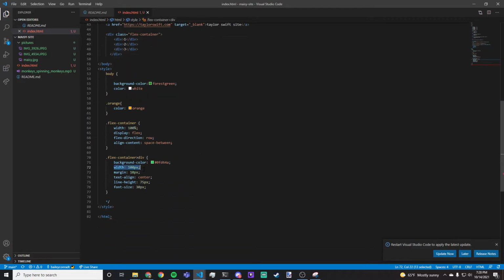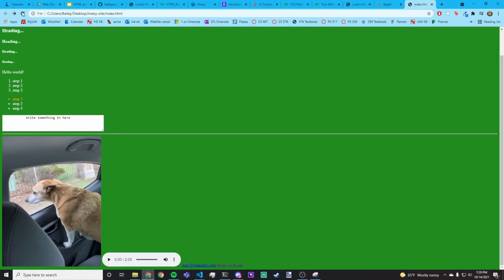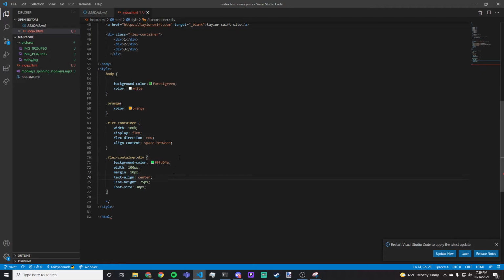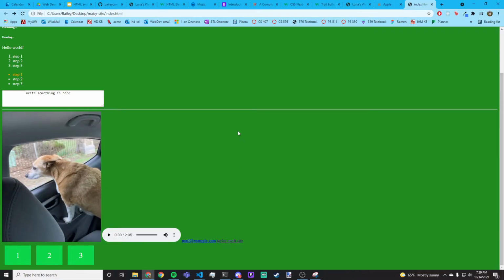So it's got like 100 pixels wide around that. If I go over here, you can see I've got my 3 boxes. They're laid out like this by default, but you can also make it so that they have flex display, meaning that even if your screen size changes, this stuff will kind of move with the screen. So I can show you what that looks like.